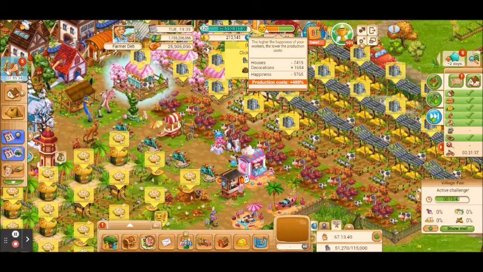I can see that all of the houses that I have built on my farm have deducted 7,419 happiness from my farm. So in order to counterbalance that, I would have to have over 7,400 happiness points from decorations, which I do not. I only have 1,600. So my happiness is in the negative. It costs me an additional 488% to produce. That's not what you want.